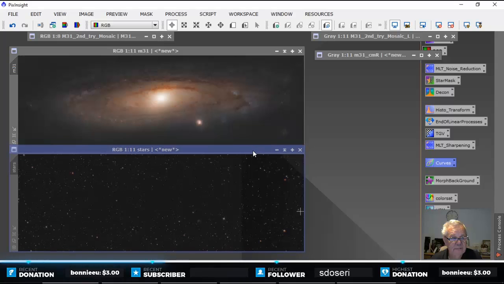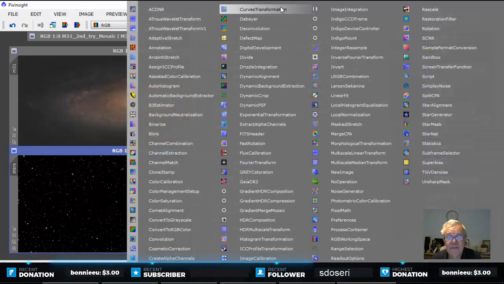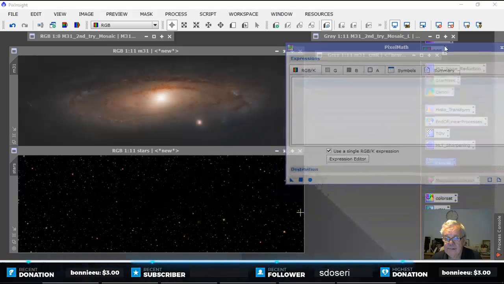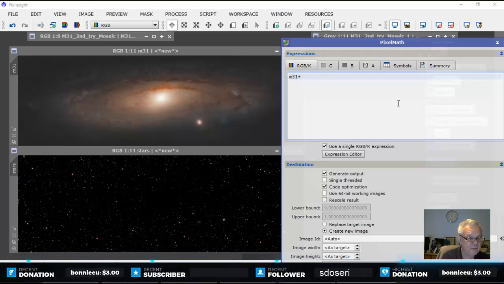Now what you do, hoping this will work. Process, pixel math. All right. Destination, I want to create a new image. And literally I'm just going to go M31 plus stars.